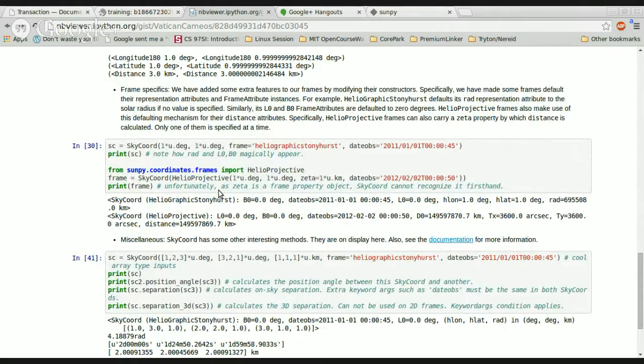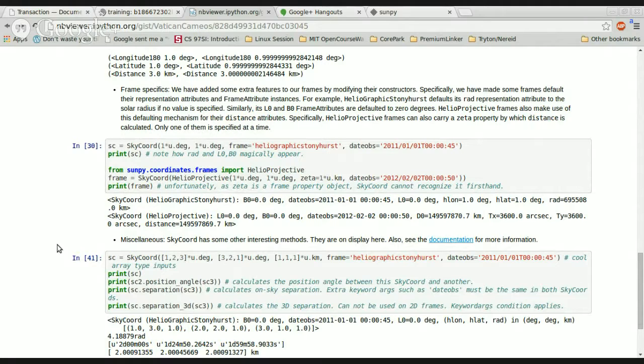Wait, sorry, what is zeta again? Zeta is the distance. So in helioprojective, you can represent the z coordinate as a distance, a positive distance towards the observer from the sphere that passes through the solar center. It's defined in Thomson. Okay.